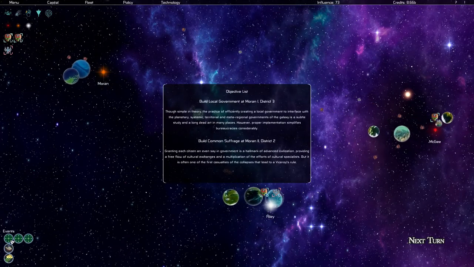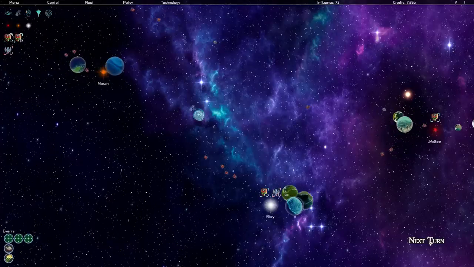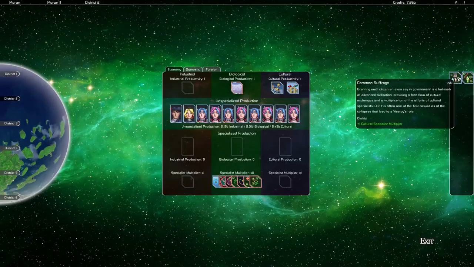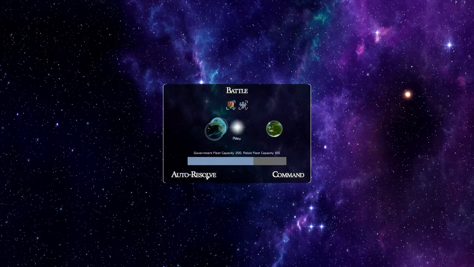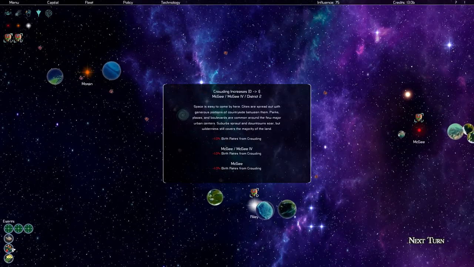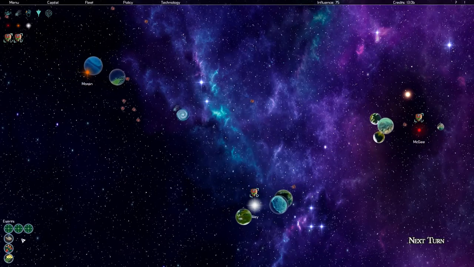Okay, what do we need? Local government. I can do that. And then you want common suffrage. I can do that. I'm running out of stuff to build. Do it. Auto resolve. Yeah, we won, didn't we? Of course it did. Crowding increases. Not good. No wealth increases of late.